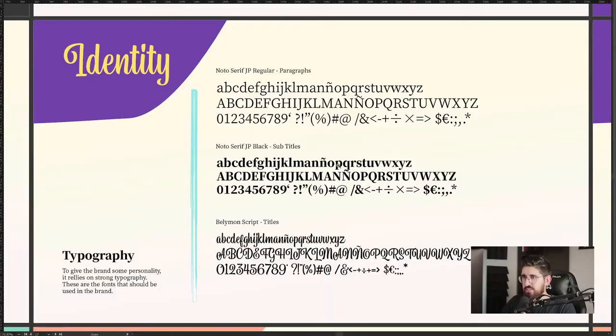In this class, we are going to talk about the typography, how to represent the typography inside of the branding manual, and also why I changed the Playfair font for the Noto Serif that you are going to see on the computer right now. Here you can see that I'm using 3 different styles, but only 2 different font families. And this is why all my titles are going to be with this Bellimon font that you are seeing up here.